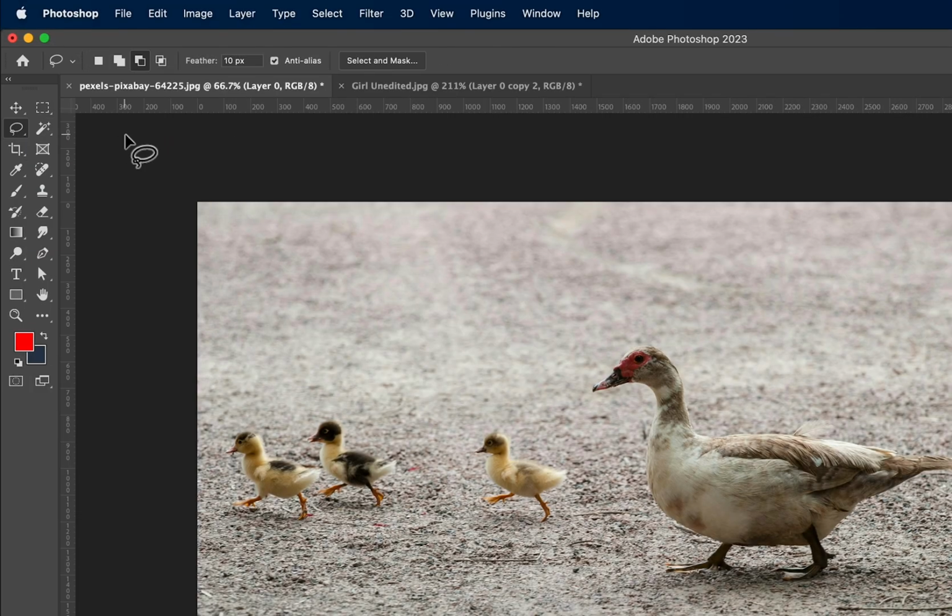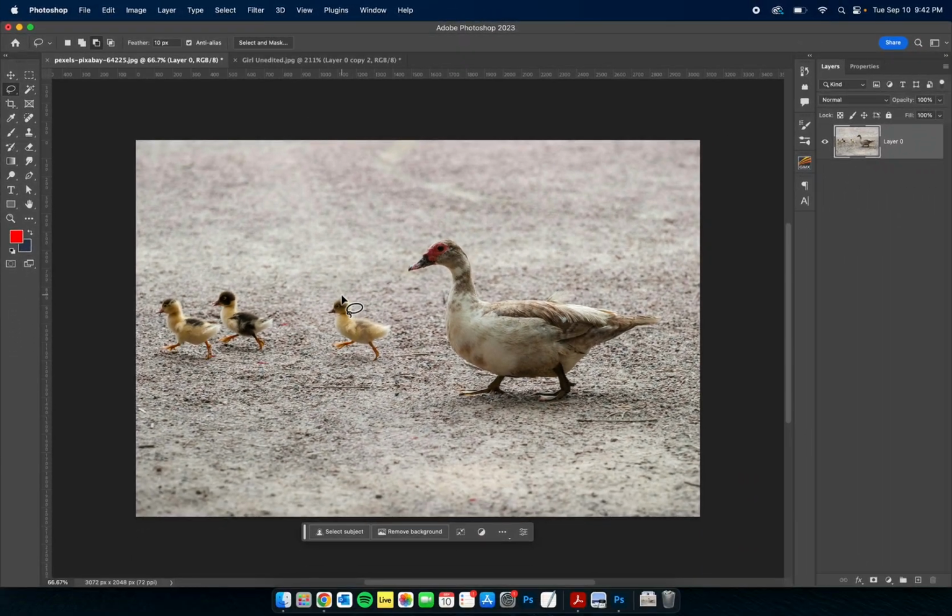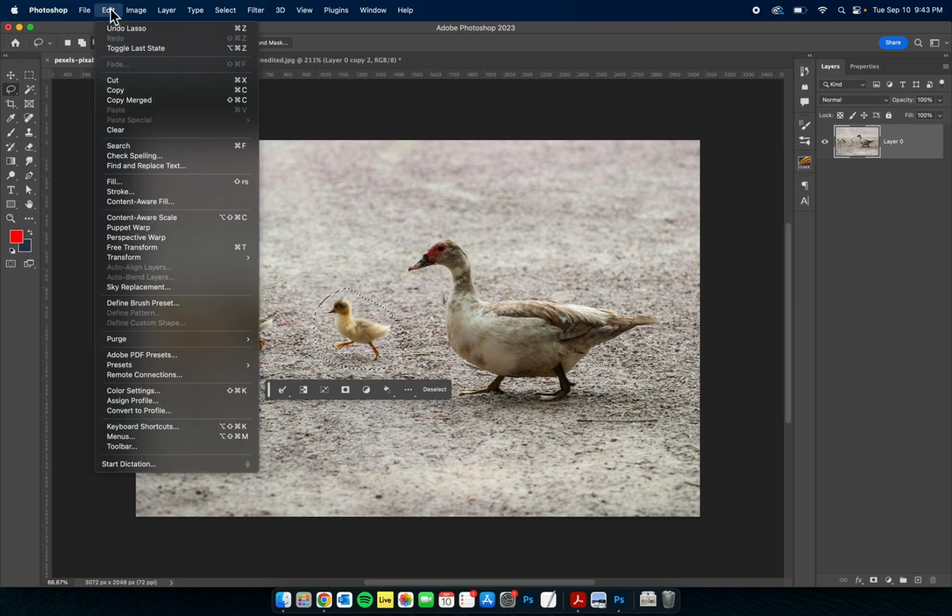So when you click on it, it looks like a lasso, and you can just click and drag and draw yourself a little rough selection, right? This selection tool works because I don't need a super precise selection. I'm really just sort of circling the duck, and we're going to generate some pixels on top of him or her. So with our selection made, we'll come up here to Edit, Content Aware Fill, like we just did.